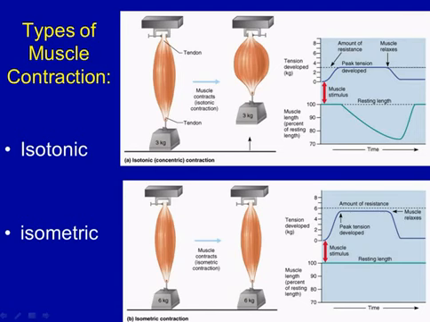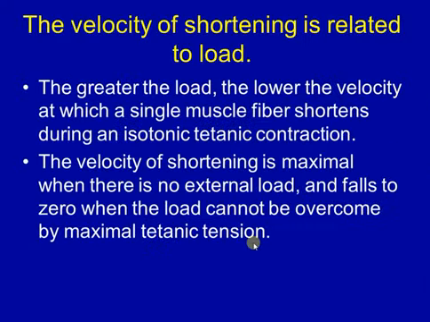Isotonic is when you hold the same muscle tension throughout the movement. It would be like picking something up and having the same muscle movement all the way through, the same amount of tension. So in these examples, this one you're actually moving the weight, but the tension stays consistent throughout the movement. But this one you're contracting the muscle. Did the length change? Nope. So what would that be? Isotonic or isometric? Isometric.